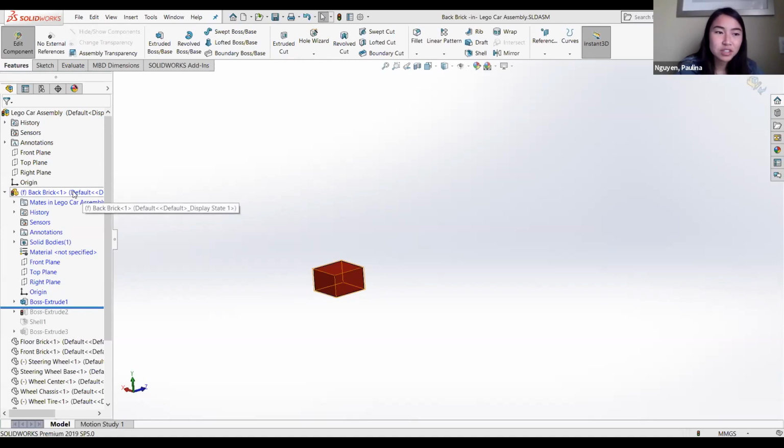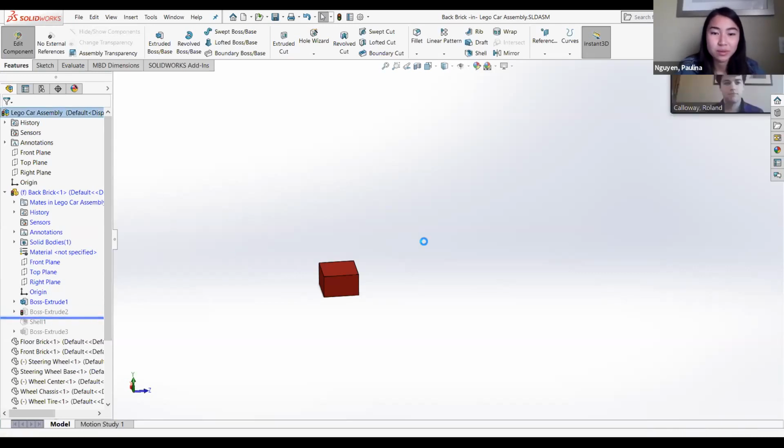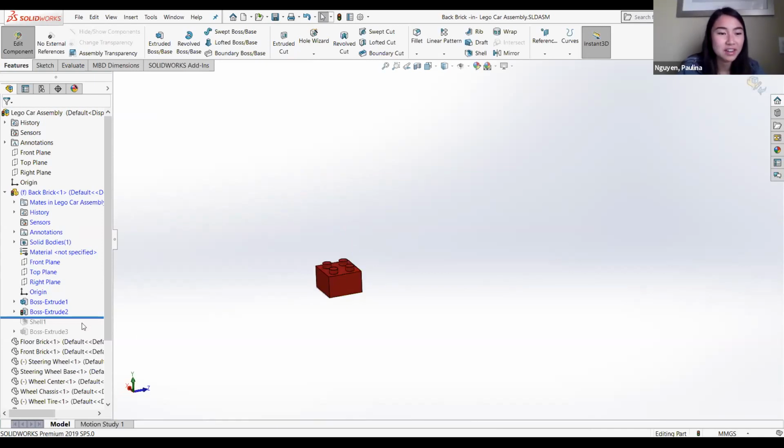So I'm going to start off just showing how one part is made, and then we'll go through the rest. So here I have one of the bricks. Similar to Roland, you do a 2D sketch, which here is just a square, and then you do a 3D extrusion. So you're extruding it into the 3rd plane so that it's in 3D. And if I just roll forward, you can see the next feature that I've added. These signature little bumps that come out of the Lego to help you click them all together.